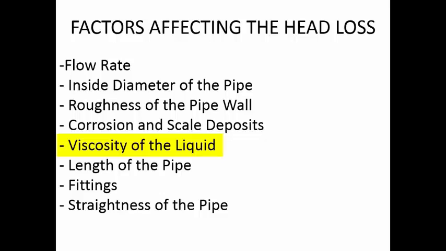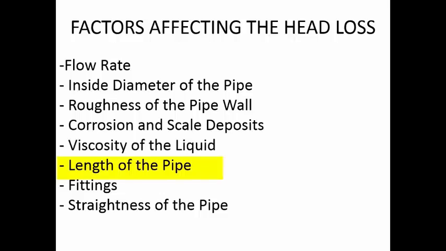But we have to remember, when the temperature increases, there is a chance of oxidation, there is a chance of catching fire. So we have to decide what should be the appropriate viscosity for the particular fluid, and within that viscosity range, you have to maintain the temperature. If you need a heater, you have to use a heater. If you want a cooler, you have to use a cooler to make sure that the fluid is operating in a safe range at the required viscosity level.